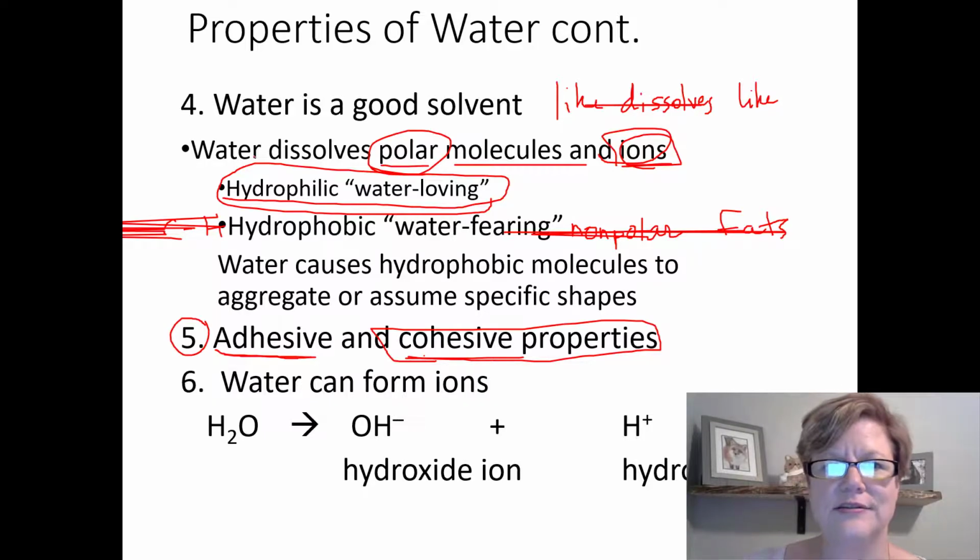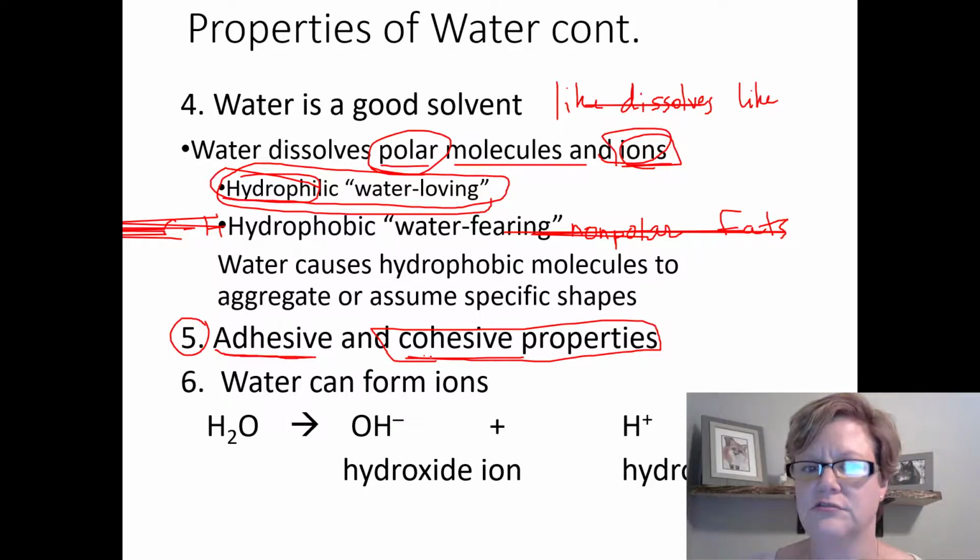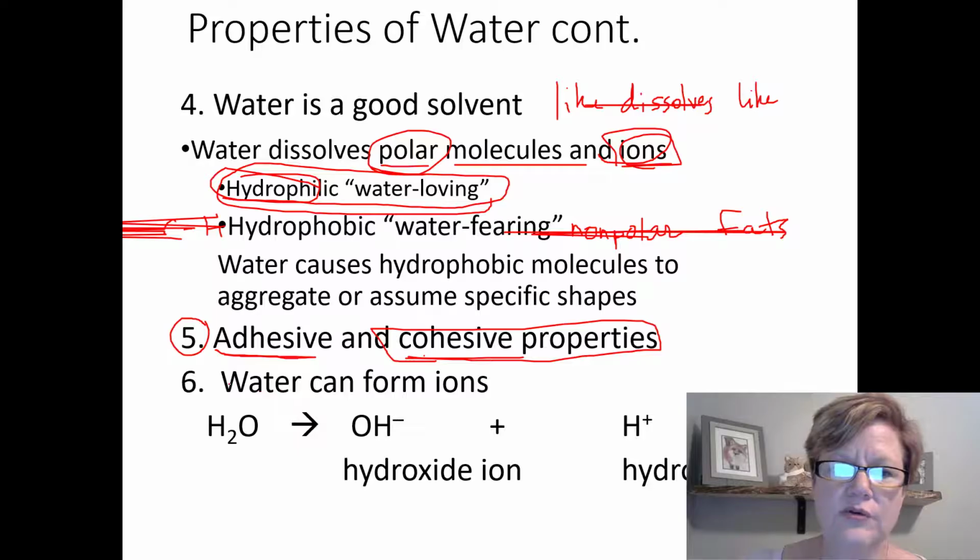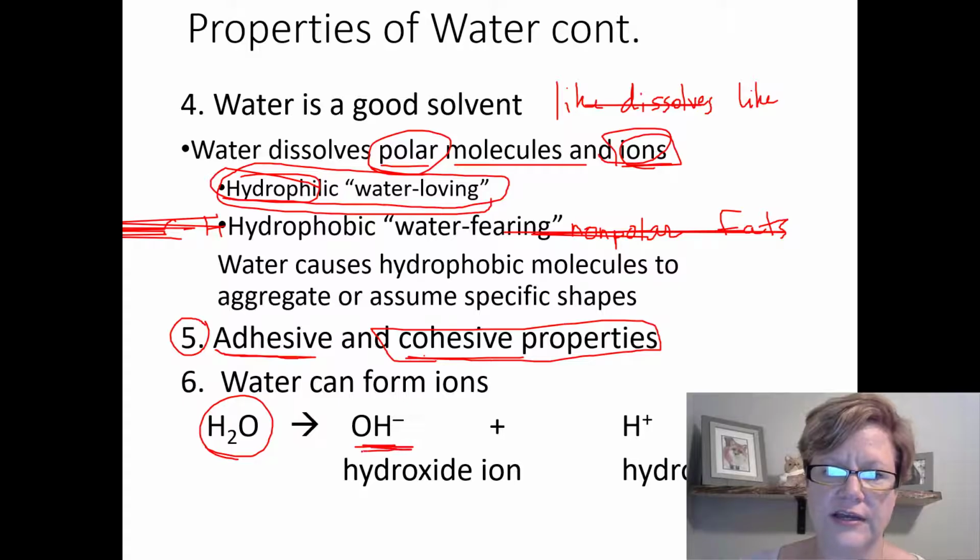And it really has a lot to do with the fact that water will stick to things that are hydrophilic and not stick to things that are hydrophobic. But we'll talk about this on the next slide, why adhesive and cohesive matter. And then interestingly, molecules of water can break apart. Small amounts of water molecules will break apart. And when water breaks apart, it forms an ion called the hydroxide ion and the hydrogen ion. So this would be a water molecule that has broken apart: the hydroxide ion and the hydrogen ion.